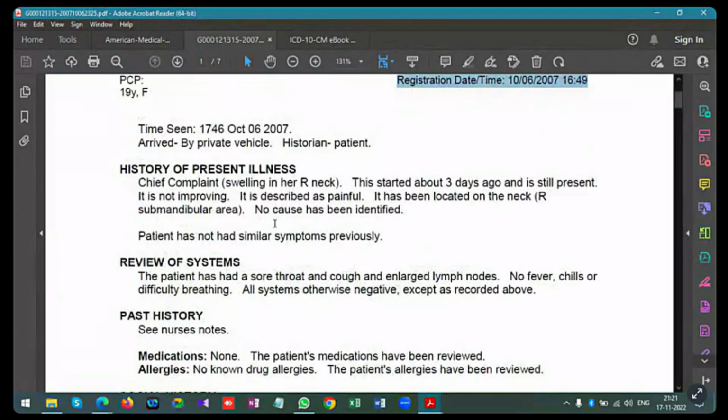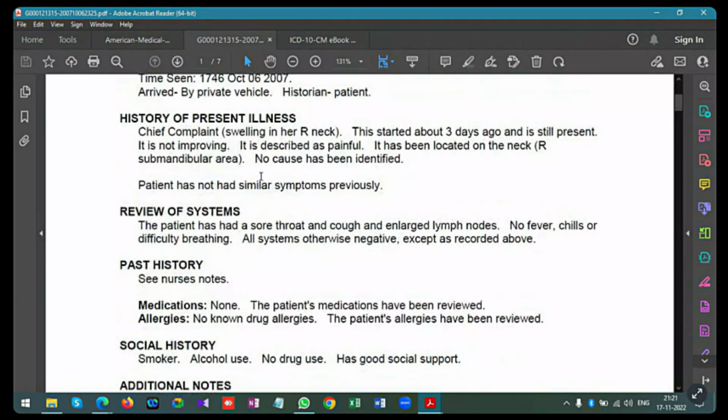After that, you will be having the HPI information. HPI in the sense, because of what reason they have visited the hospital. I can say what made you come to the hospital. Nothing but, for example, let us think my case. Yesterday I am suffering with chest pain. Today I visited the hospital related to chest pain. Means here chest pain is the HPI, right? That is your HPI, history of present illness.